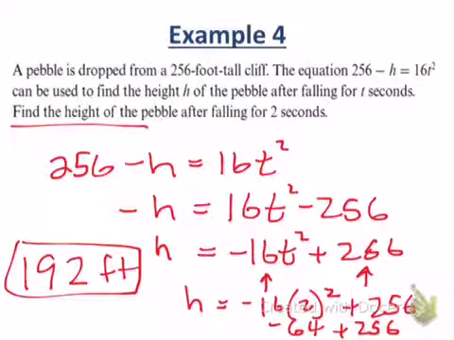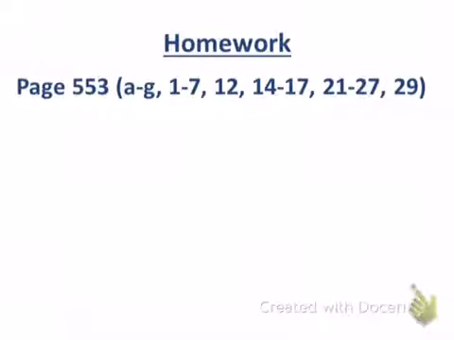All right. Here we go. Homework: page 553, A through G, 1 through 7, 12, 14 through 17, 21 through 27, and 29. It would be a bad idea to do what Chase said and wait till Sunday to do this. It'd be better to get this done today so it's fresh on your mind. It'll be easier for you and more productive. Don't wait till Sunday to do your homework. Y'all have a great weekend and make wise choices.